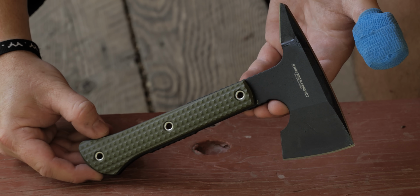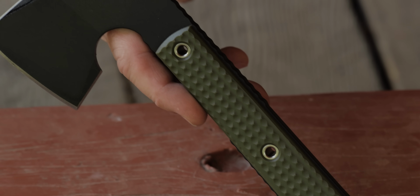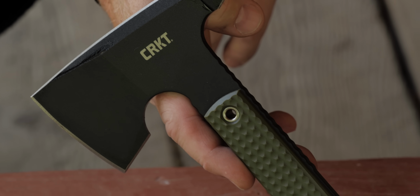Maybe a very small Christmas tree. Small Christmas tree, a particularly difficult can of Vienna sausages. Yes, that one. Yeah. Guys, this is just a very unique one. Obviously, it's a tactical design, but with the pole, with the sharpened edge back here, you could use it as like an ice pick, maybe something like that, but just a small little handheld from CRKT.